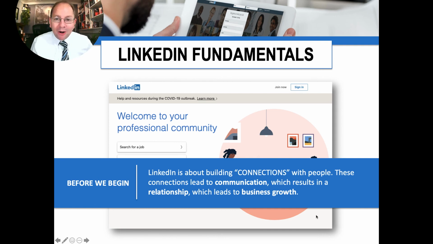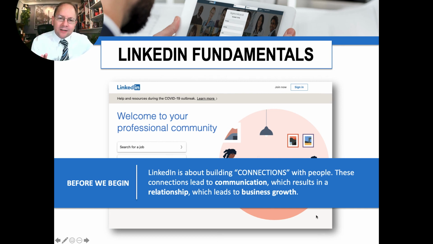Okay? Because we are now corresponding. And this leads to ultimately business growth, whether it is directly through a sales situation where you engage in a product or service-based relationship with that individual, or if it grows into something else that you happen to start referring business to each other, or a variety of aspects.